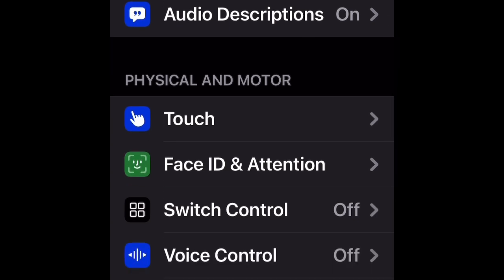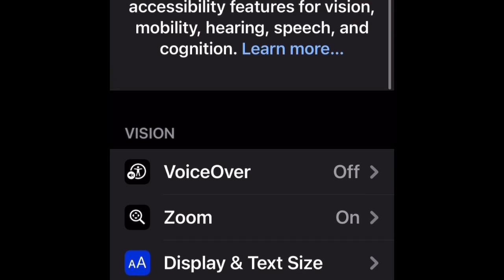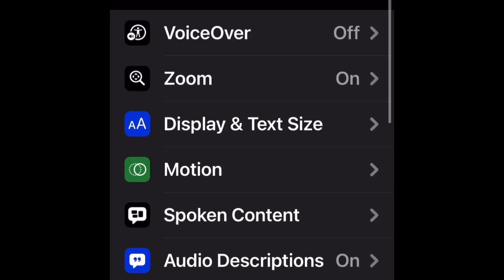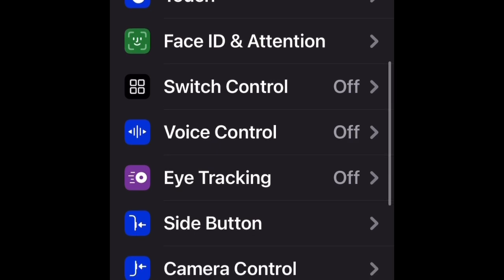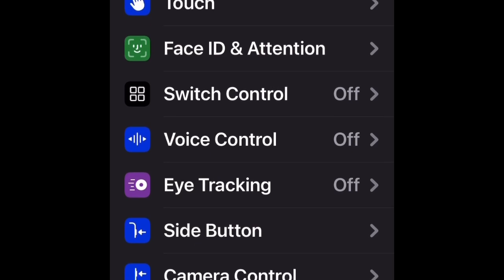Now, Apple has so many different categories for accessibility, and vision, obviously, per the name of this channel, is the one that has gotten the most mileage out of me. These other sections I will do a little run through of and talk about to the degree that I know about them, which, again, is not much.